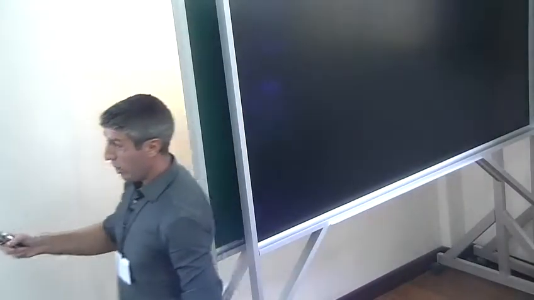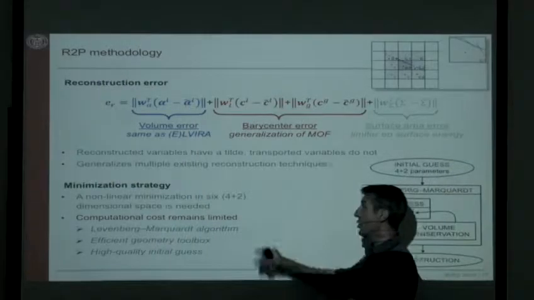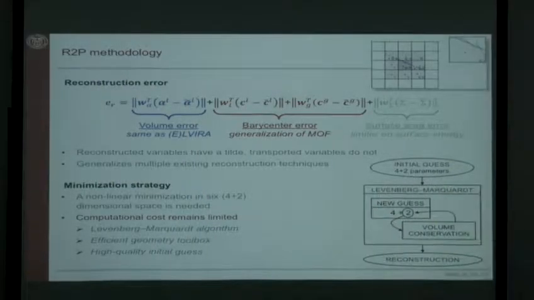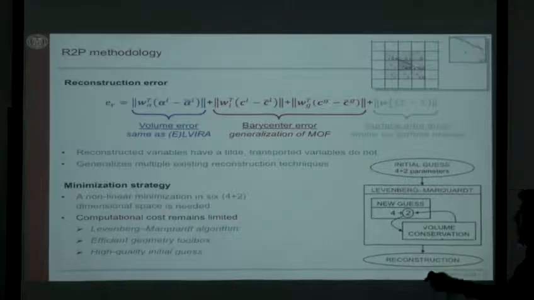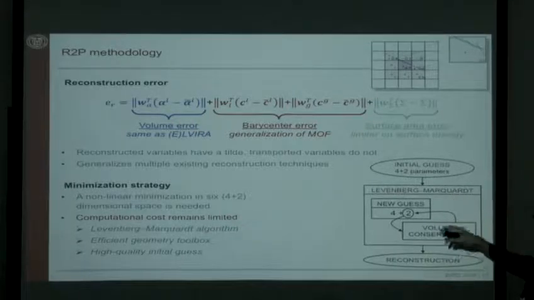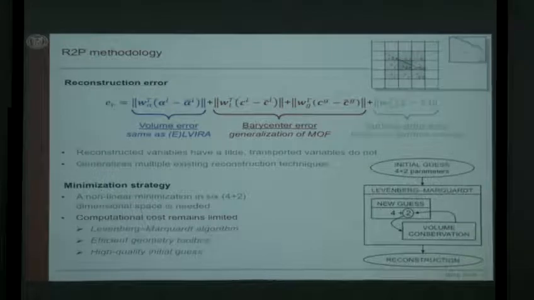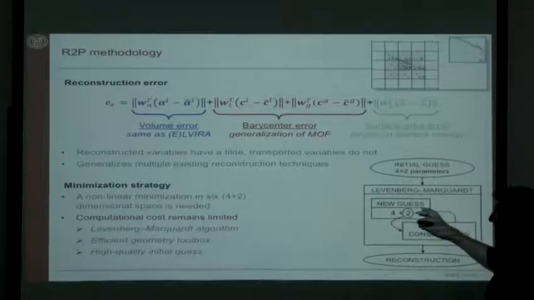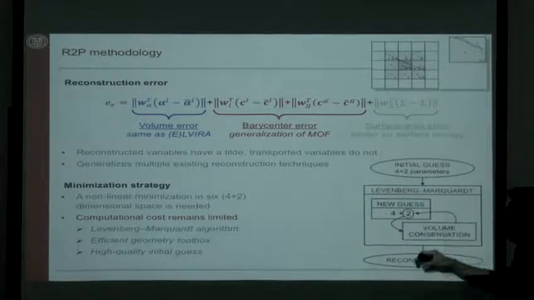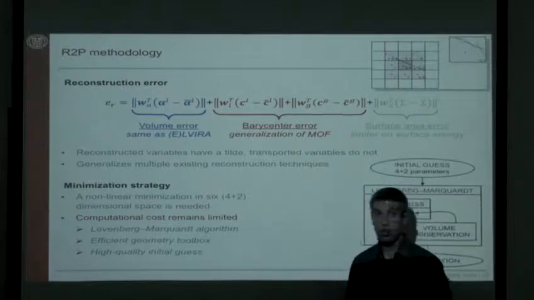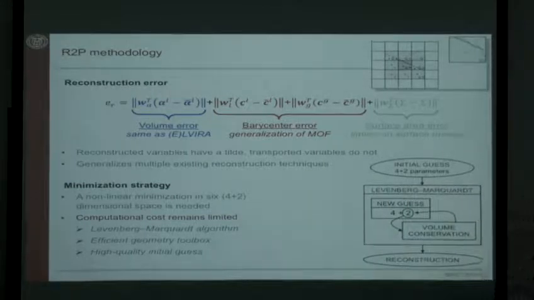So how does it look concretely? Well, we end up having to do nonlinear minimization in 6D space, which would suck, but it doesn't too much, because ultimately, yes, we have an optimization we need to do. We do that using a Levenberg-Marquardt that's constrained such that volume is always conserved. But ultimately, with this exercise, we want it to be minimal in the sense that we want to have such a high quality initial guess that we could almost do without the optimization.